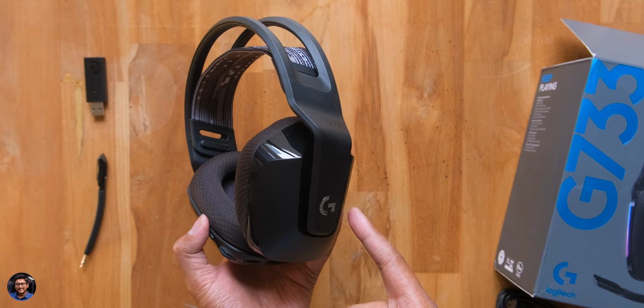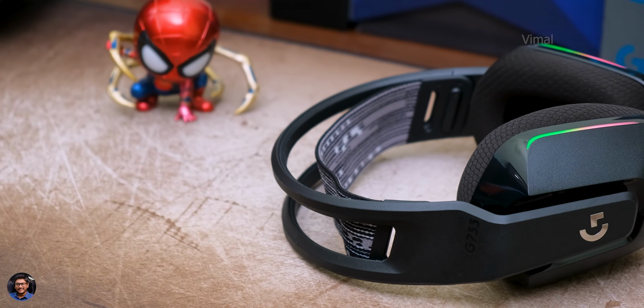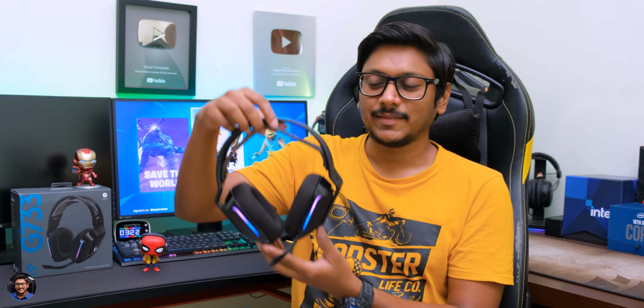Now let me put them on and talk about the comfort and the sound. So guys, don't go by the looks here. The G733 might look huge, but trust me, they feel quite lightweight and super comfortable to wear for long time usage.